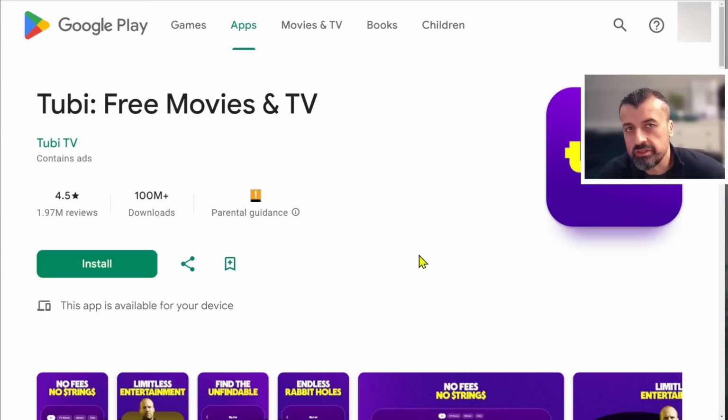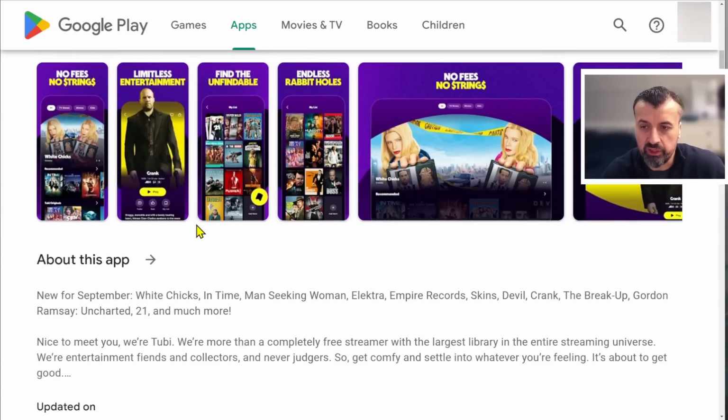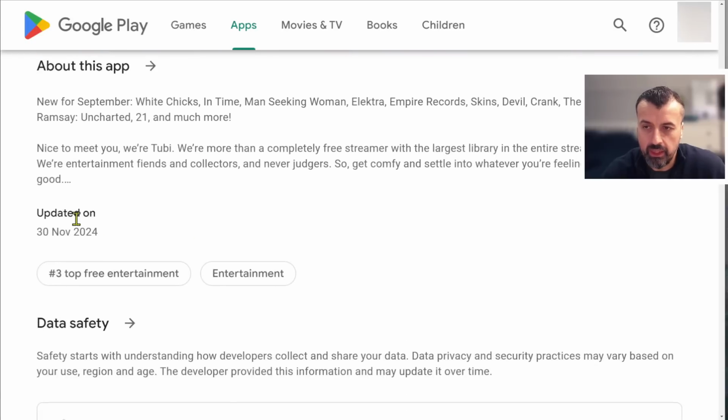Thank you. And here you can see directly on the Google Play Store, the application has had more than 100 million downloads. So super popular application, and the application is now also available for the UK audience, whereas before it was for USA only. And you can see when this was last updated. So hot off the press.